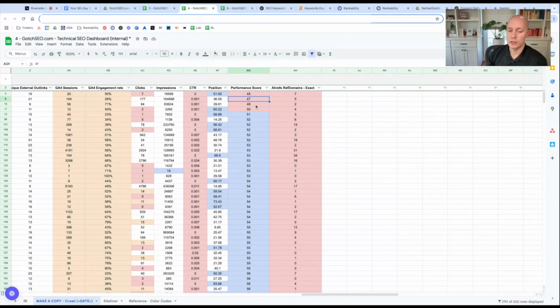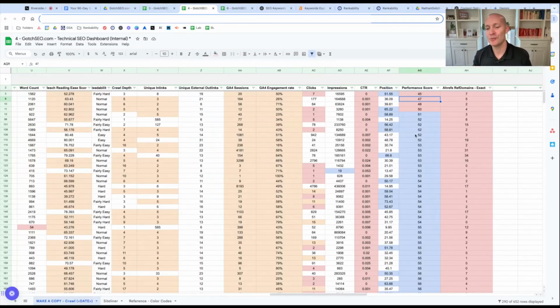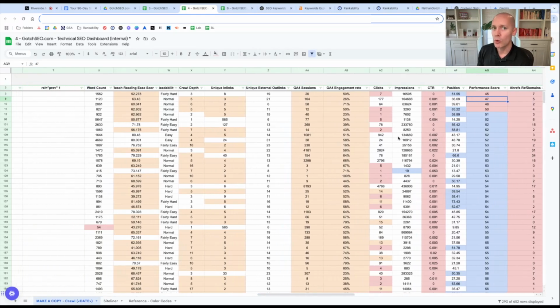So this is what you do for an audit. You're going through line item by line item. It is pretty intense, but this is what it takes to really get your site in order. And I'm telling you, there's so much opportunity. I'll admit, Gotcha SEO is pretty squared away, and there's still a ton of opportunity to fix the site before I even start talking about the content side of this. So this is just the technical. Just imagine as you start to dig in, as we're about to, there's so much more that we can do.